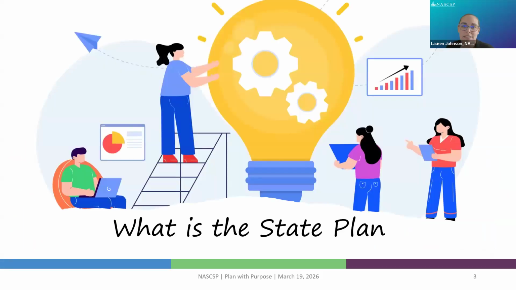So, what is the state plan? The state plan is essentially your application for CSBG funding. Although it is a CSBG Act requirement, it is more than just a plan or administrative requirement. It is meant to be a tool to build relationships and collaboration, to communicate with your stakeholders. It demonstrates the support of network initiatives. It provides the roadmap for the progress that you at the state are hoping to achieve. And it also offers accountability to our federal partners. So in the next couple slides, we'll discuss what the state plan is a little bit more.